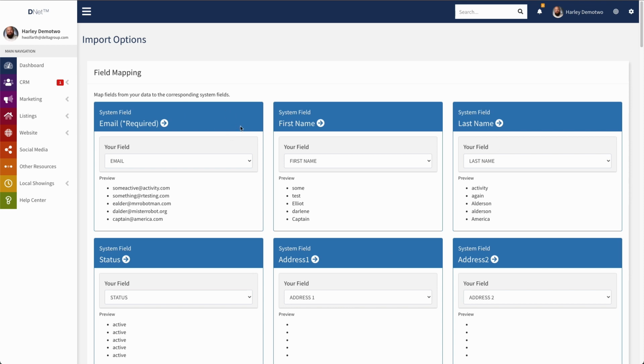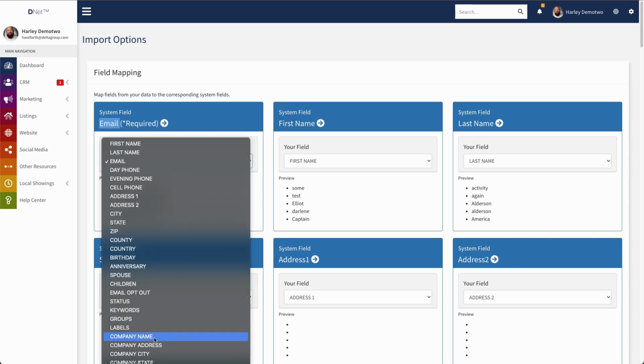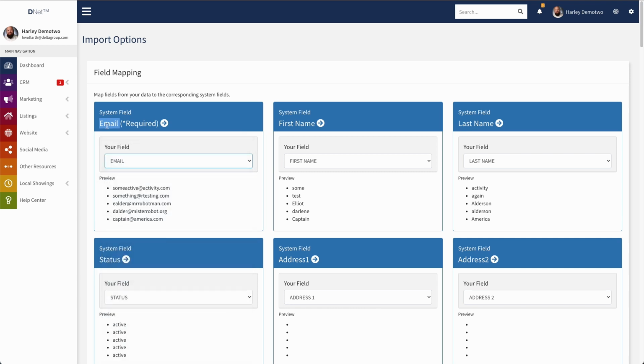Now what this allows you to do is map all of those fields, and you can see that some it did pick up automatically. So the way this works is this is the name of the field in our system, email. This drop-down menu is populated with all of the entries in the heading row from your CSV, so all of your column headings. So what you're doing is saying everything in this column should go into the email field. And it does a pretty good job of picking up, based on those field names, which one should go where for at least the primary fields.